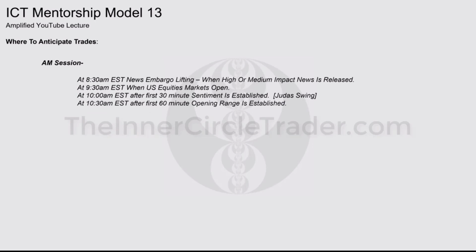At 10:30 a.m. Eastern Time, after the first 60 minutes, the opening range is established. So you have that first hour's trading. That's going to be influential throughout the rest of the day and potentially the rest of the week. Hint, hint. Nudge, nudge. There's something for you to mine right there. So at 10:30, if it hasn't formed yet, that's kind of like the last opportunity for it until we get to 11 a.m. Eastern Standard Time. On days of the week that offer conditions for market reversals, that would be Thursday and Friday.